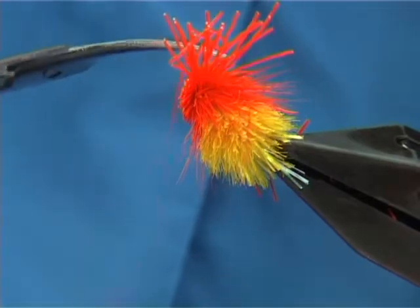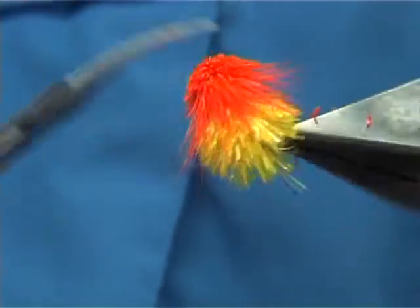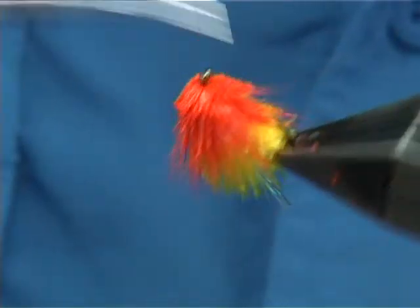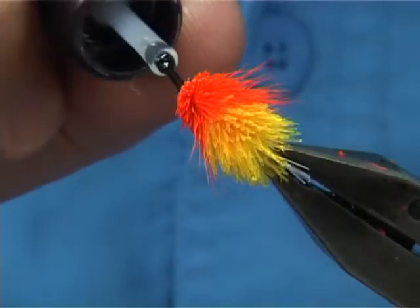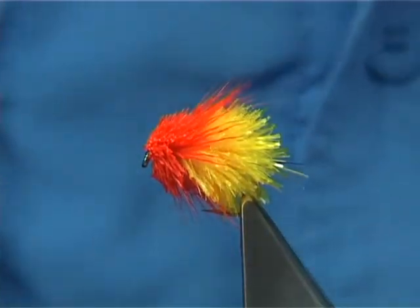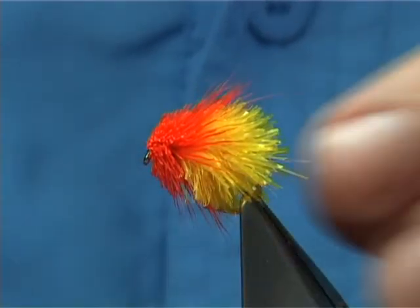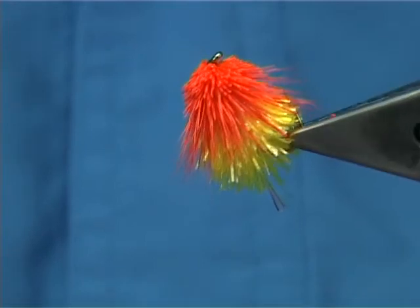Just take your time. You need sharp feather scissors for this. Look at it all the way around — you don't have to be too fussy with it. This fly is looking for disturbance in the water, and certainly this will give you that. Then all you have to do is varnish the head — get the varnish right in. A single coat will do it, but you can put another if you want. Clean out the eye and that's your deer hair blob — sunburst and orange, a good colour combination that works well.